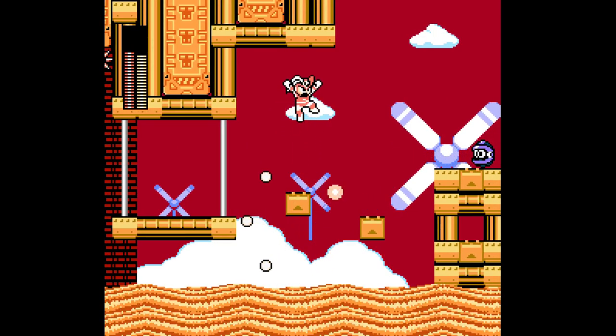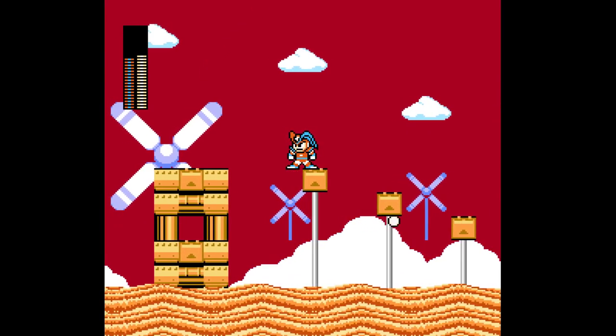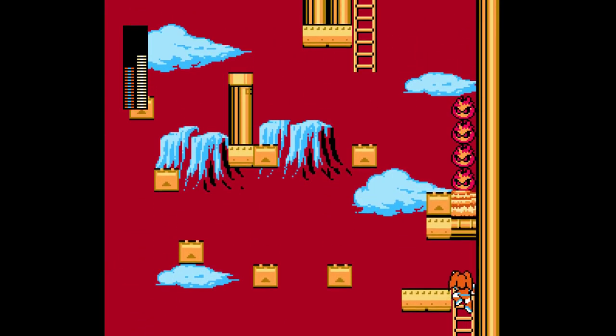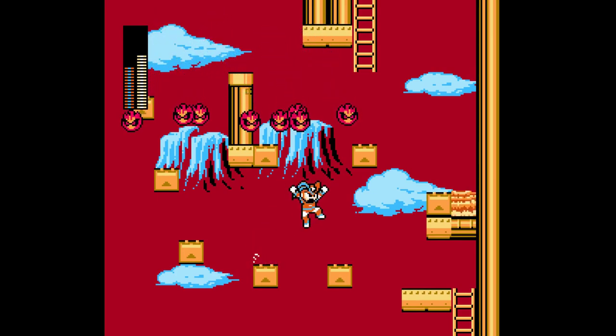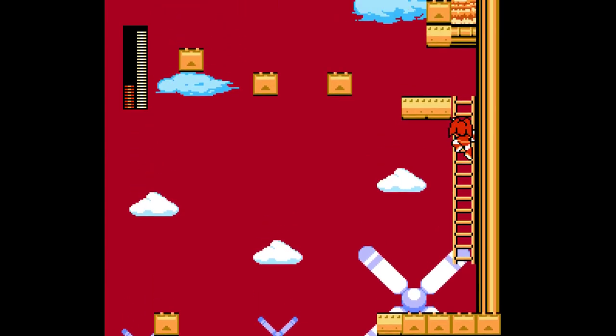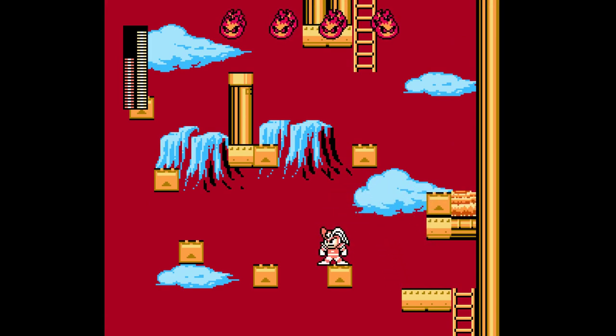Yeah, just gonna wait here and go through him. And wait again. Yeah, I see you, but don't think I don't see you there. Oh my god, the fire guys are coming out of the sand there. Oh! Yeah! Wow, that was so nice. But yeah, what the hell is this? This is crazy.